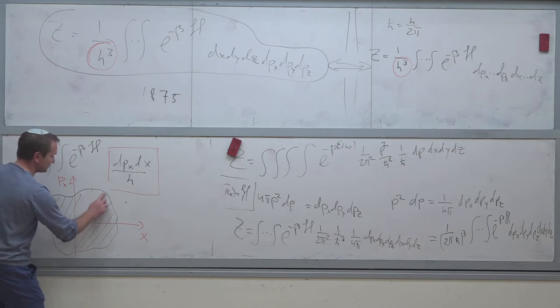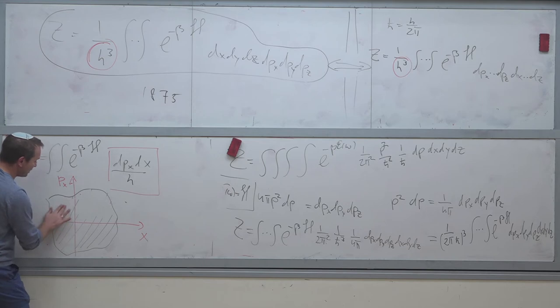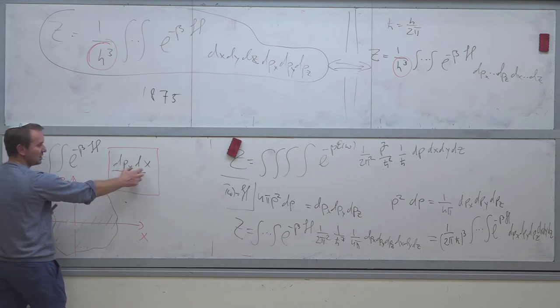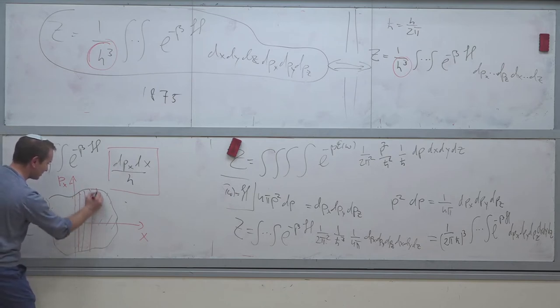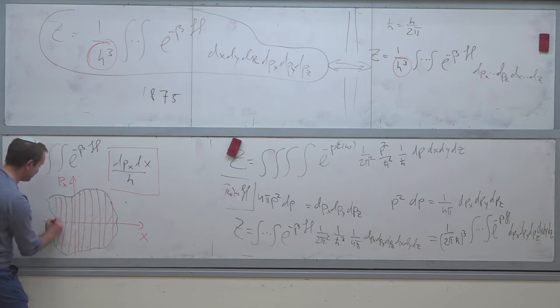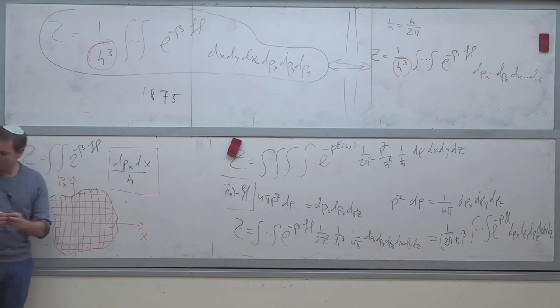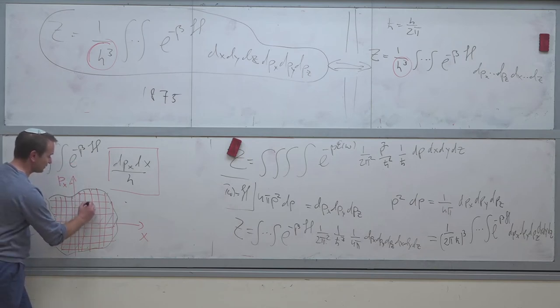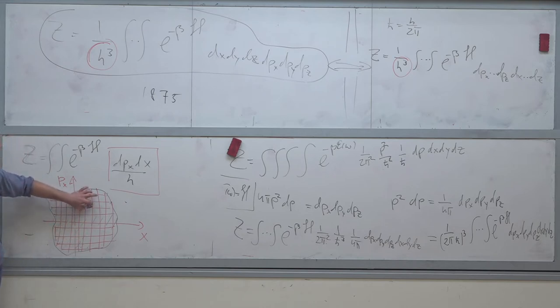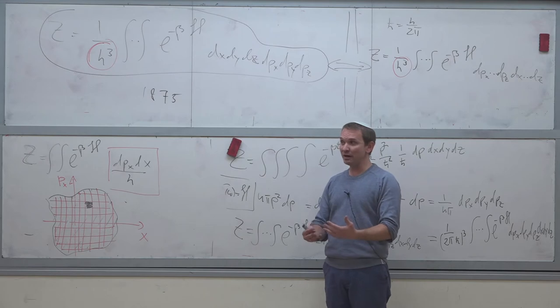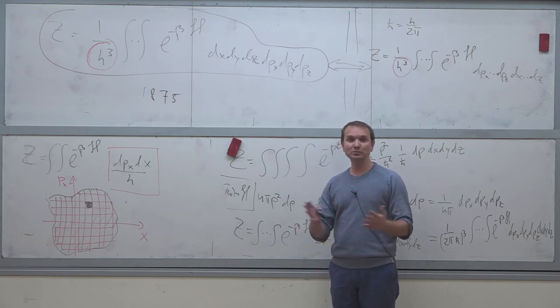So what do we mean by integration? We mean that we can divide the allowed phase space into small squares of size dpx multiplied by dx, exactly as we define integration. We divide all the phase space into small squares, and then we calculate what e to the power minus beta h is for a given square. We multiply the size of this small square by this function e to the minus beta h, and we count all the possible squares. The problem with this approach: in quantum mechanics it works. Why does it work? Because we have a definite, specific number of states. We can simply count over them.